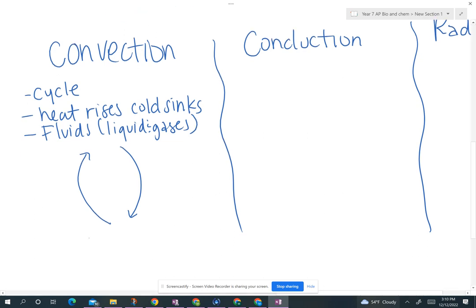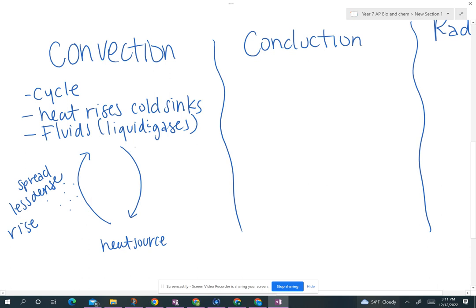So what's going to happen is that we're going to have some sort of heat source. It can be a fire. It can be the sun, whatever that heat source is. And that heat source is going to separate out these molecules a bit. And they become so spread out that they become less dense. And because they are less dense, these molecules are going to rise. So you see that, right? They rise toward the top. They become so warm, they become less dense, they rise.